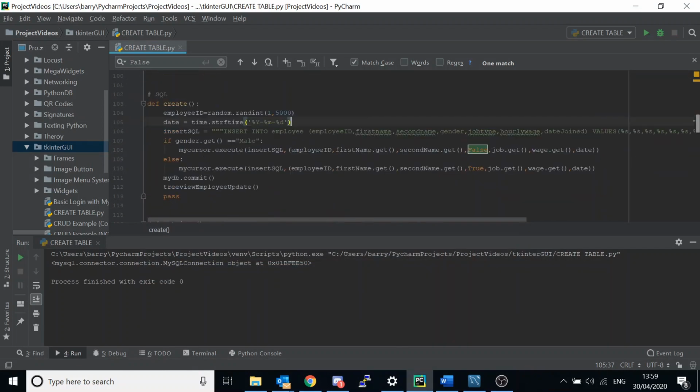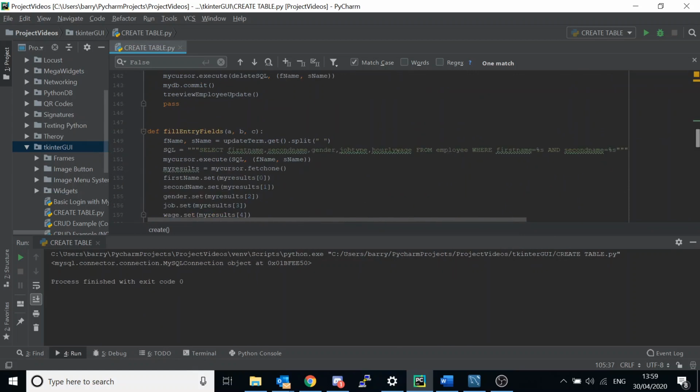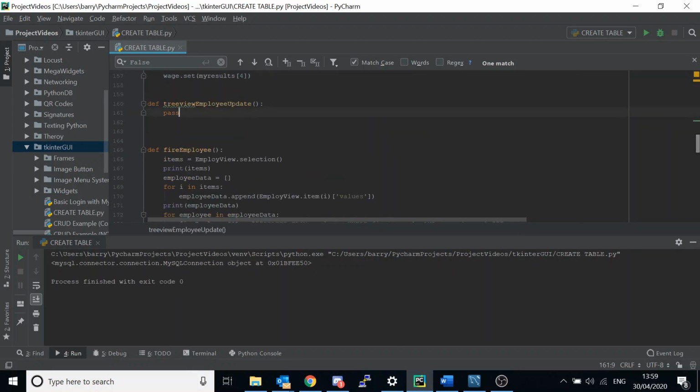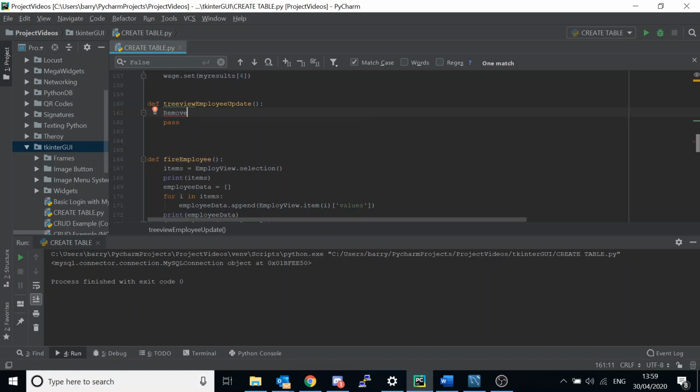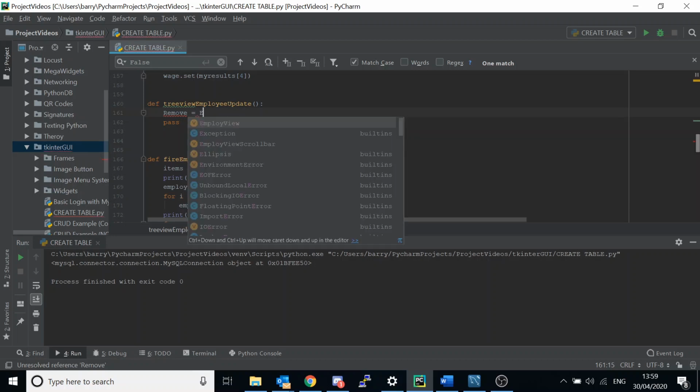So if we come down, here we go. Again, I didn't implement this yet, so we're going to try this now. Of course we're going to need to begin our update tree view by removing everything from the tree view.